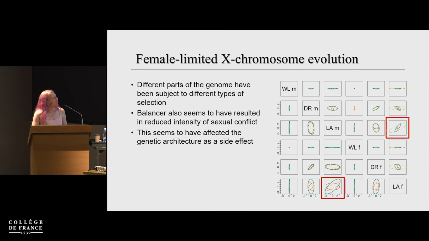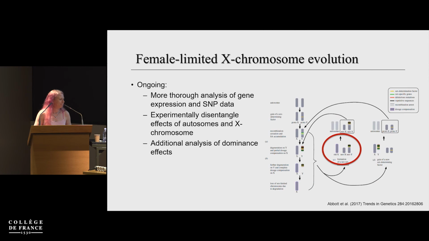And so here the yellow is the wild type, and the green is the CFM, and the red, again, is the FLX. And the ellipses here are showing both the amount of genetic variation for these traits and also the correlation between the sexes. So we clearly have a positive genetic correlation in 2 of the treatments here and a 0 in the FLX, and the same thing for the other replicate. That, I think, is really interesting because that's been one of these questions as well. How do you break down genetic correlations for traits? And so potentially this sort of antagonistic selection on different parts of the genome could be one process.